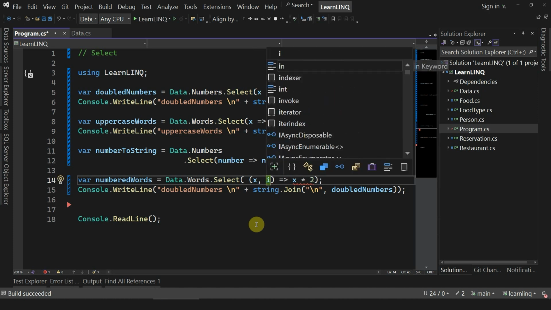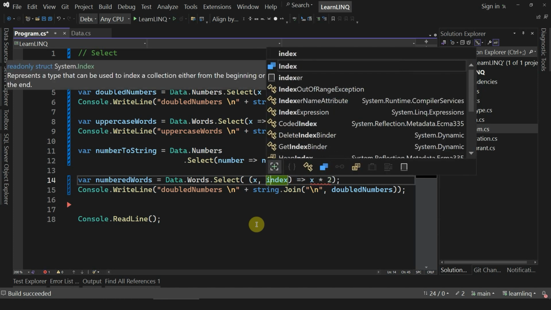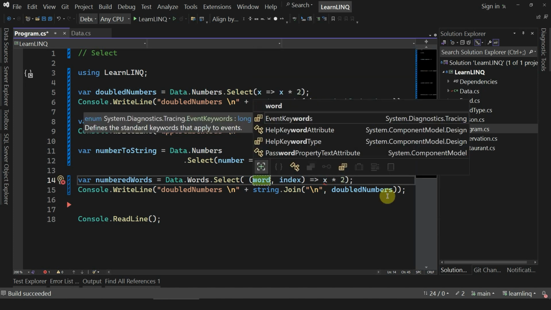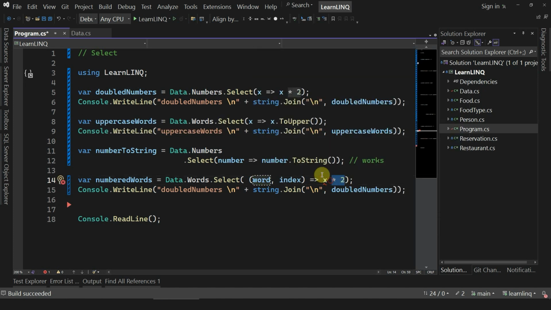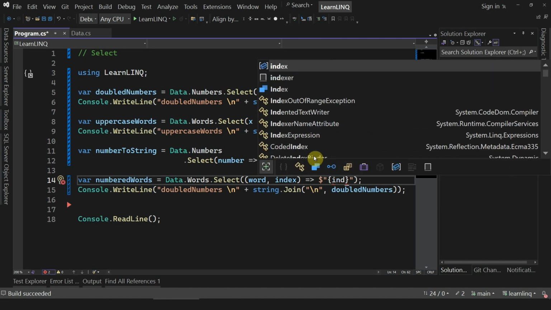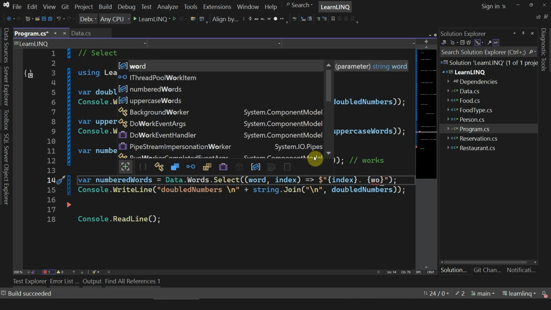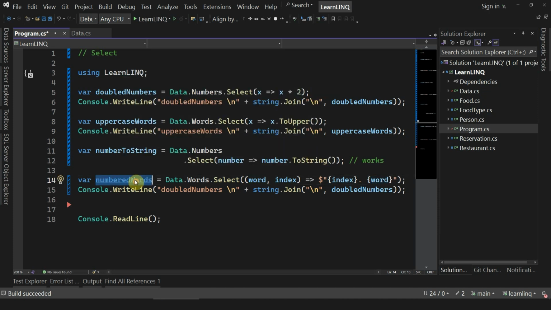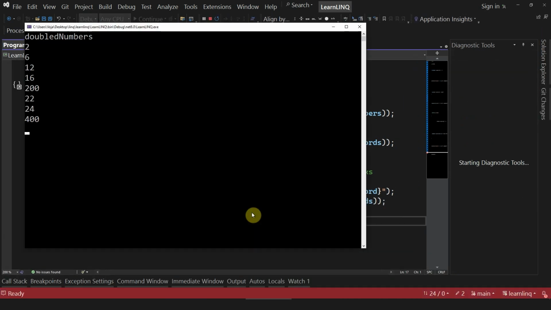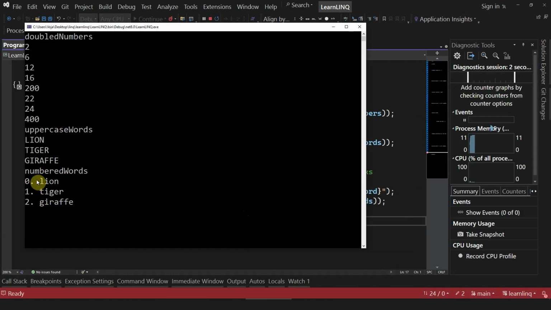So X and I basically, but I'll call it index and word. And then here I'll say dollar quotes, index and dot space word. Okay, let's just copy this, F5. And there we go, 0, 1, 2.